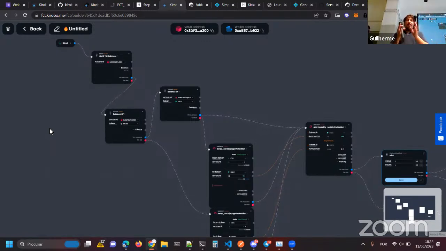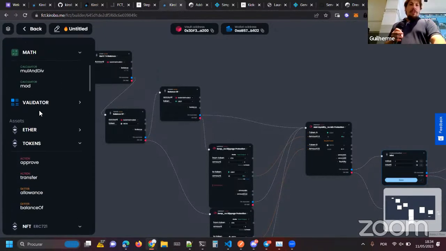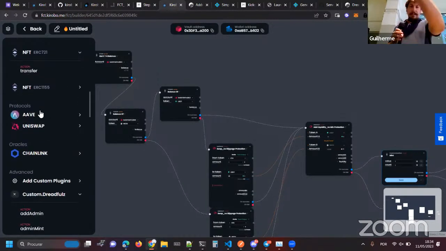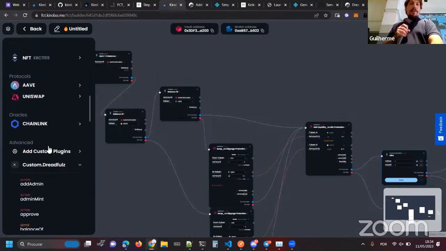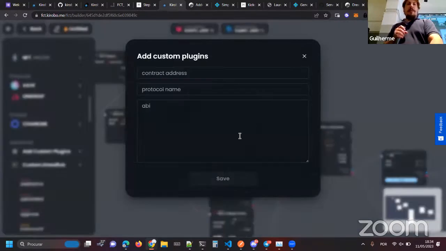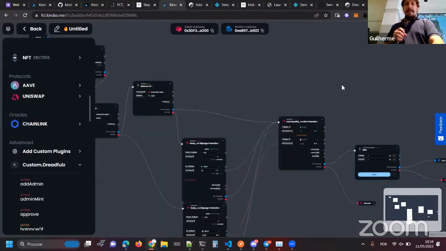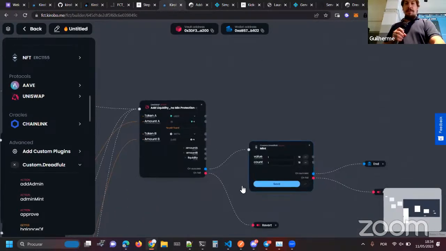We actually create this smart contract in minutes and not months. This is the slogan you have on your webpage. And we have created something that is aligned to gamification. Our goal was to mint an NFT using the platform, namely using the plugin interface. And to do so, we have created, Tal helped us doing this. We have added a new plugin, and then we add the API and the contract address and so forth. And we finished by calling the mint function.